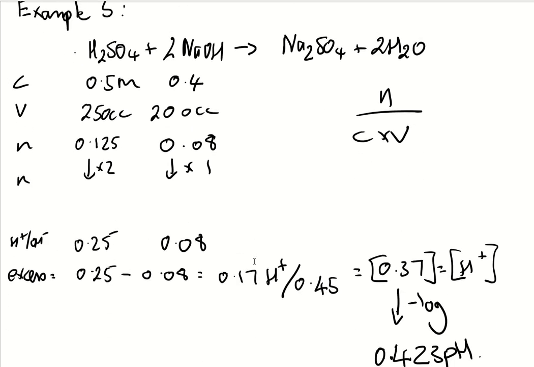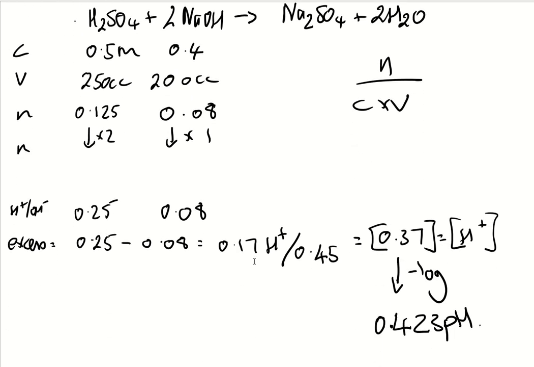Okay, right. So this time, same sort of principle as the second example that I did. Just remember, I've got sulfuric acid, which is diprotic, so every mole of that will give me 2 H pluses, whereas every mole of sodium hydroxide will give me 1 mole of hydroxide ions. So again, there's my concentration of each, my volume of each. I do my n equals c times v calculation from here. Moles of acid is that, moles of alkali is that.